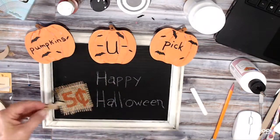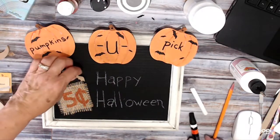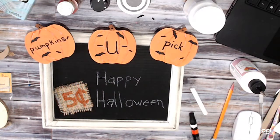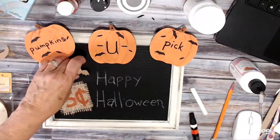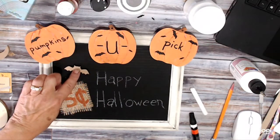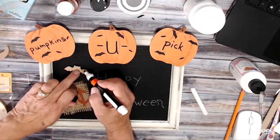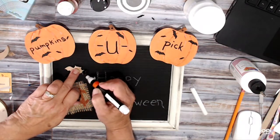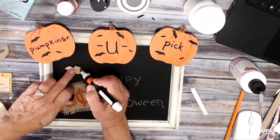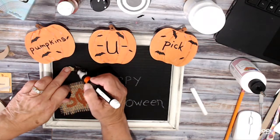Yeah, let's go ahead. I'm going to glue him kind of onto here. But I think if I paint him black, I think he'll still show up. So let me go ahead and just add a dab of hot glue on there. And we'll just fill in this vacant spot here. Let's tilt that way. Use our black paint. Come in and we can highlight him with the white pen too, once it's dry. Working on the fly here.